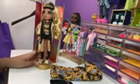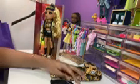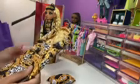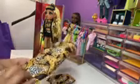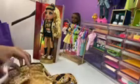So first of all, we're going to get to the doll last since that's what I'm most excited for. So we're going to go with her sleeping bag. It's really cute. It has all these gold chains on it and a, should I say leopard? No, not leopard. Looks leopard. Is it leopard spots? Let's say jaguar print too. But I think it's leopard print.